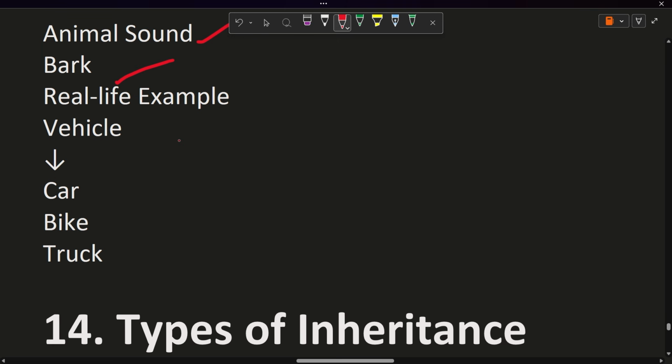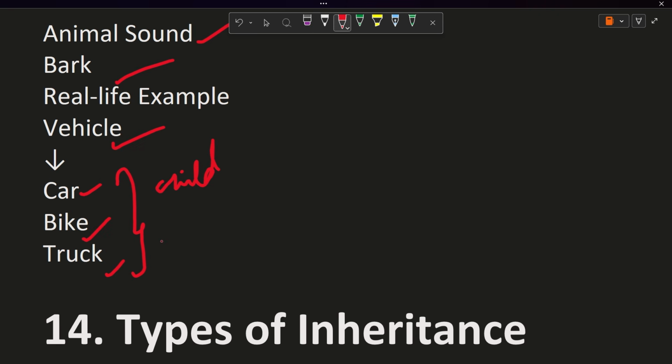We have some real life examples as well. We have a vehicle as the parent, and the children are car, bike, and truck, which are vehicle types. So these are the child classes, and this is the parent class.